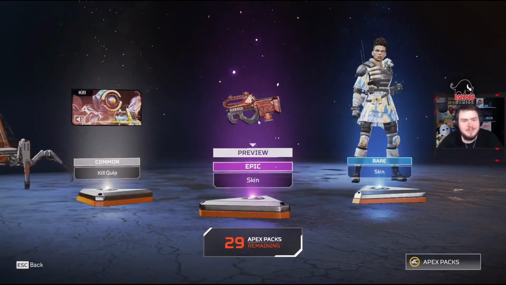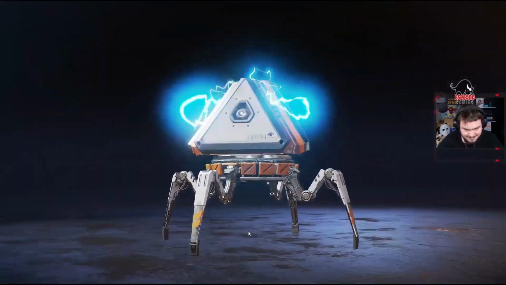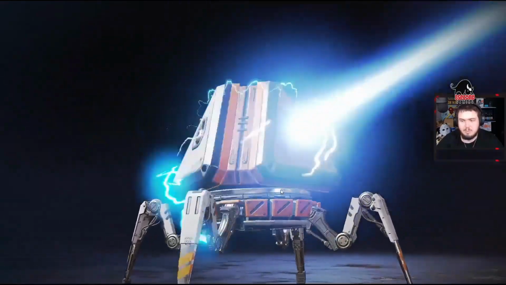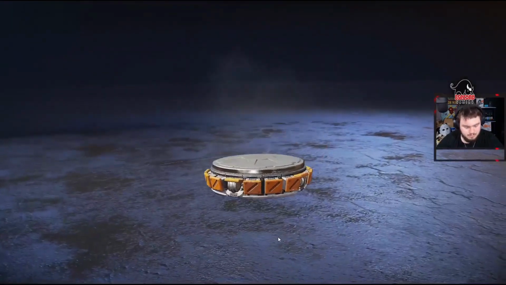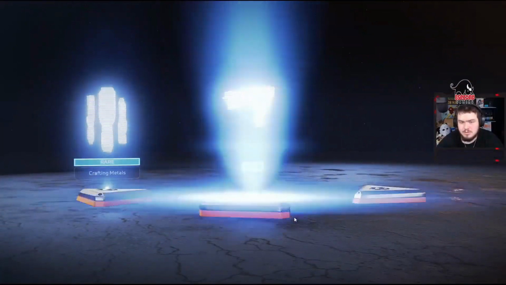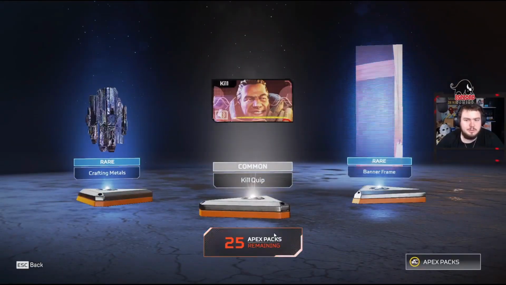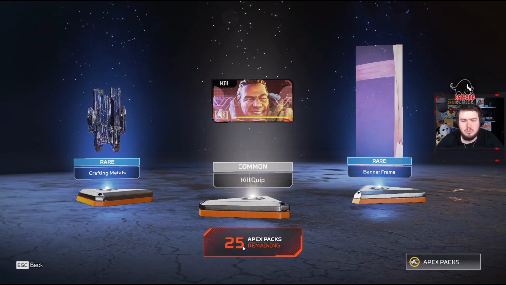Ooh, purple. Another Trial by Fire skin. And another Bangalore skin. Can you get duplicates? No. If you get duplicates, it just gives you crafting materials. Did you buy Caustic Heirloom? No, I bought the Bloodhound Heirloom. White, blue. Who's that for? Lifeline. Oh, that makes sense. It's a bandage. Okay, yeah, I thought that was wood for a second.